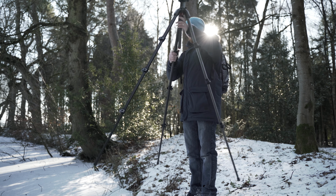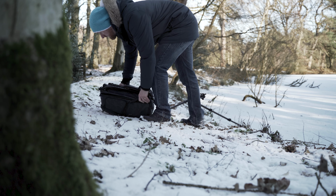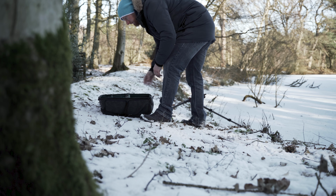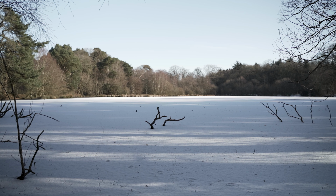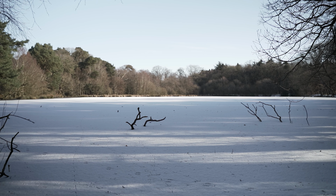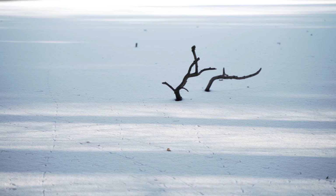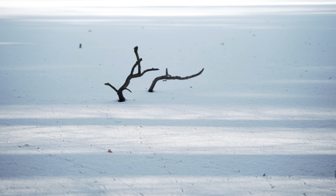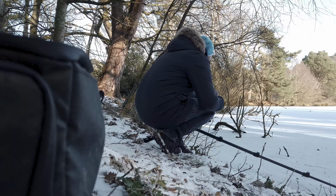So the shot I have in mind here is a perfect use for a 75mm. If I put my 18mm on, my foreground interest would actually get lost and look quite small. So with a 75mm on, not only does it bring it closer because of the focal length, it also compresses the background. So the background actually looks a lot bigger, makes the foreground look bigger, and it makes them actually look closer together because of that.